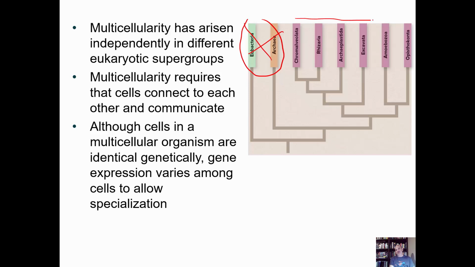Multicellularity is seen within eukaryotes, not in every group, but in many of these groups. One thing that is certain is that every one of these groups, their ancestors were unicellular. What that tells us is that multicellularity evolved independently in different groups. In other words, multicellular plants evolved independently of multicellular animals. We didn't get multicellularity first, and then from that common ancestor give rise to plants and then animals. Multicellularity arose independently in each group.